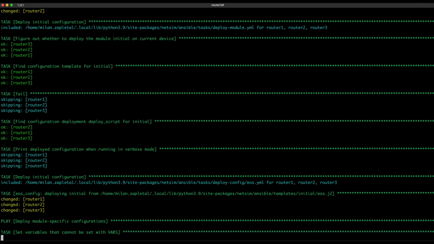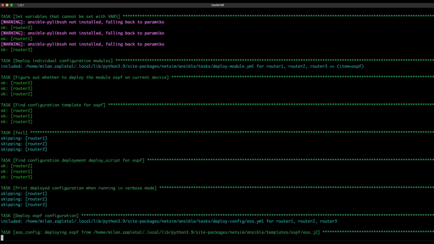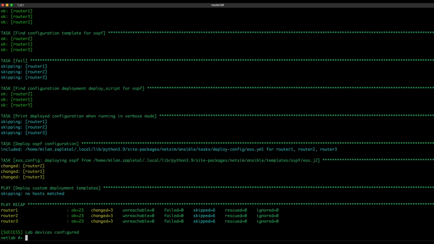Netlab is automatically configuring each device with initial settings and then deploying our OSPF configuration. No manual configuration needed. It's using Ansible under the hood to push configurations to each device. Look at that. All 3 routers are up and configured. The whole process took just about a minute from topology file to running network.